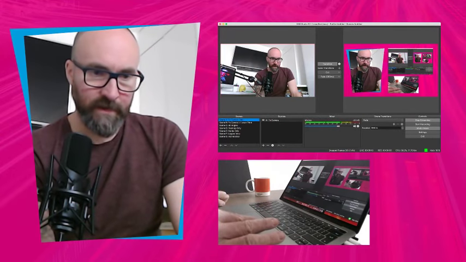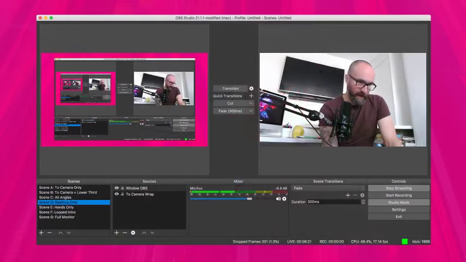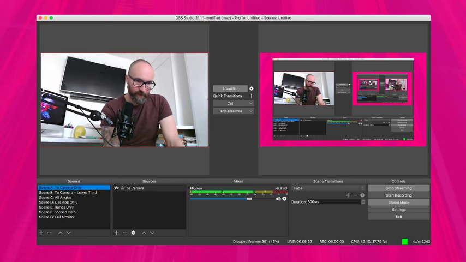We can do more advanced layouts with multi-angles and multi-screens being part of this. Transition that back out, and we can do desktop only, or rather window only. So that brings in the software that we're working in. And we can also do the full monitor, which we've just shown you. So yeah, that gives you a full idea of what we can do.